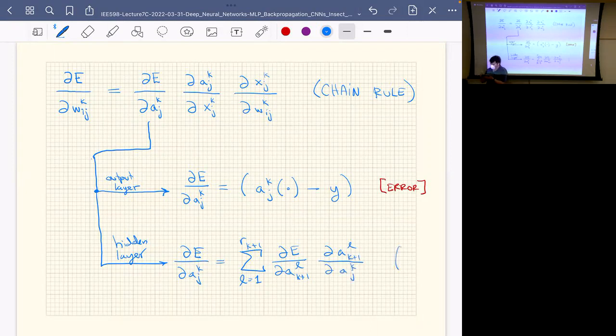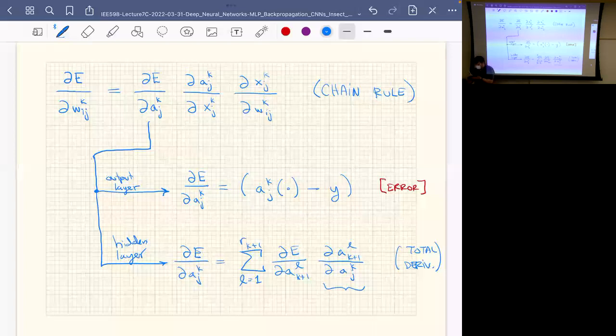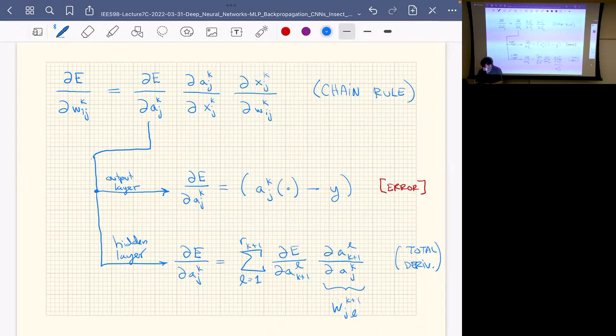And this is just the total derivative. And this thing here is just the weight j L k plus 1. I'll go over this again next time, but I just wanted to at least give the punchline here, and then we'll go over this more slowly.